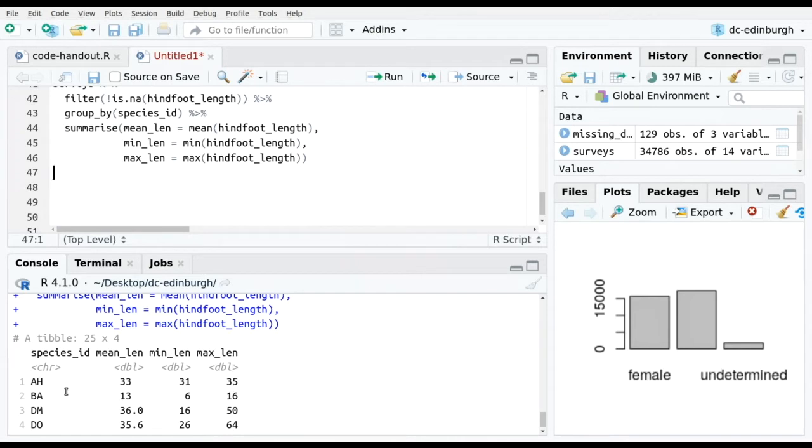But also I want the count of each. So the way of getting that, which is new, is, comma, and where they give us a hint, use this function n. So they will give you the count for each species.